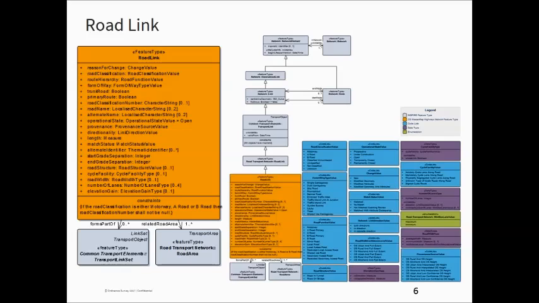We provide a couple of Boolean values, so again, true or false indicators, namely trunk road, which indicates whether the road link forms part of the trunk road network, and primary route, which indicates whether the road link forms part of the primary route network. We also provide an operational state, and this, in very simple terms, says whether the road is open, closed, or planned. And again, there are multiple values which you can see in the technical specification, but for example, one of them is under construction, so they are fairly self-explanatory.